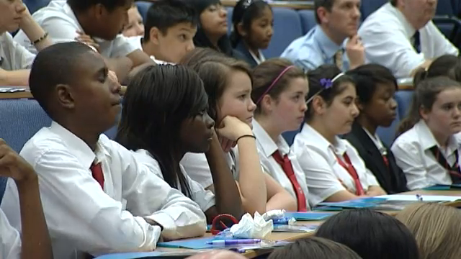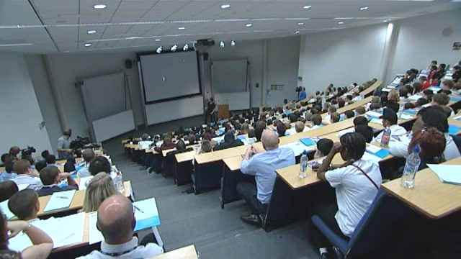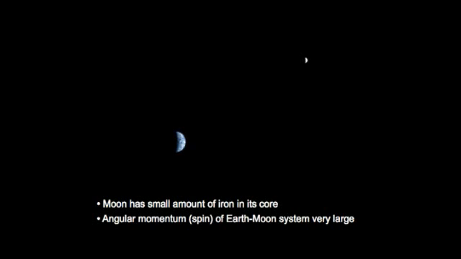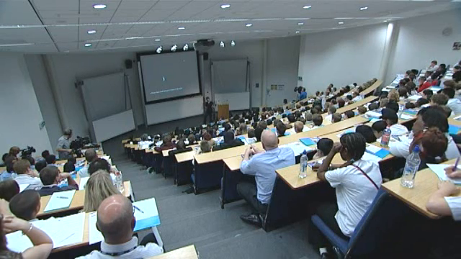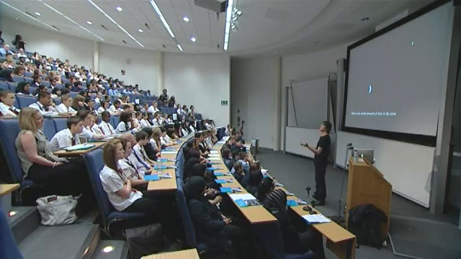So you might ask the question: how did the Earth and moon form like that? Why are two things, on a cosmological scale, roughly the same size, orbiting around each other? One of the very interesting things about the moon is that it's got very little iron in its core. The Earth, as we'll see a little bit later on, has got a lot of iron in its core, which is responsible for its magnetic field. The moon seems to have very little compared to the other planets and many of the moons in the solar system. So that's a puzzle: if it formed in the same place as the Earth, then why has the Earth got a lot of iron in its core and the moon has got very little?